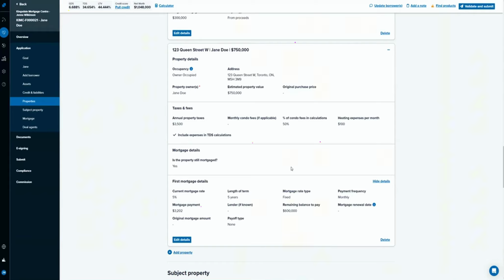Do we need to have their current address on the deal? What if they don't live in the province or even Canada? Yes, you have to include their current address on the deal. They have to have an address. If they don't live in Canada, if you are a non-resident, you can't buy a property in Canada anyway. So there's your answer.